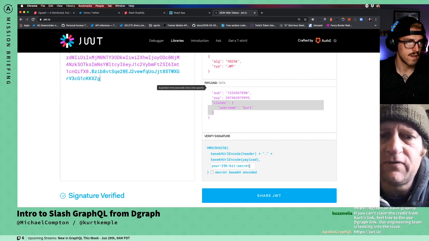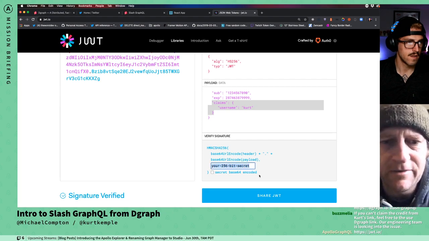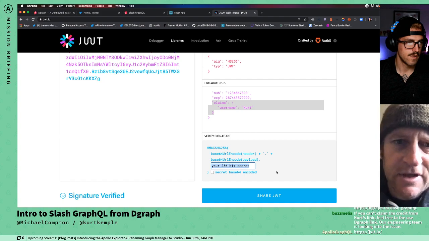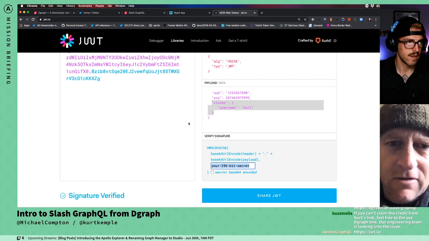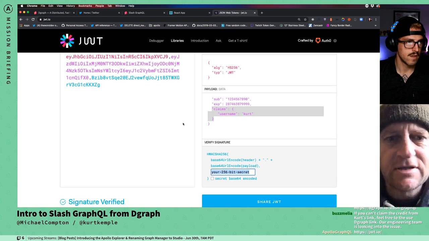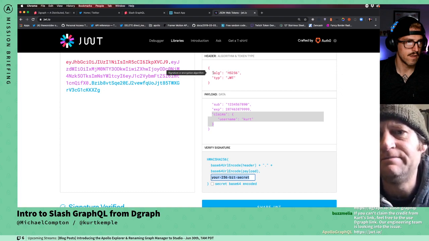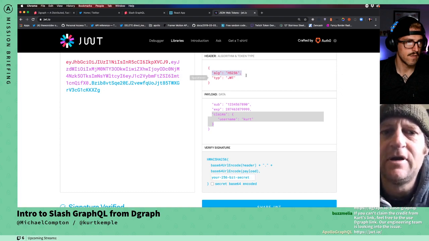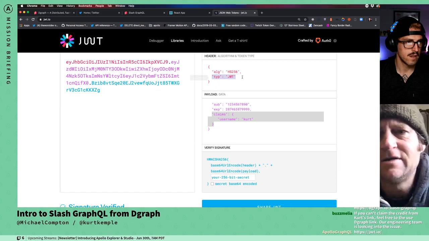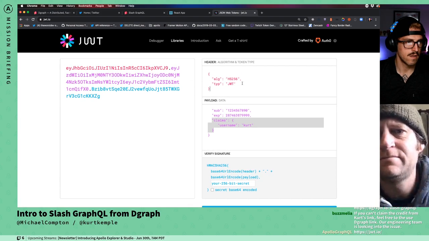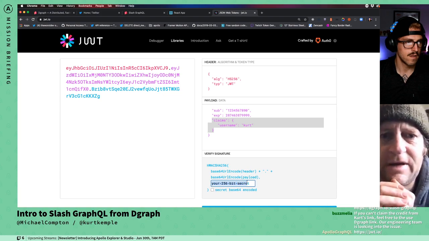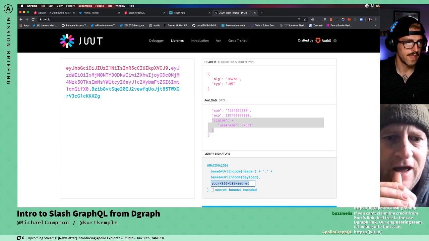There's a whole bunch of ways you can sign that JWT. In this case, if you look at the very top of the screen, it says ALG HS256. So this is using symmetric key cryptography with a passphrase to sign the JWT. You could also use public-private key asymmetric cryptography.